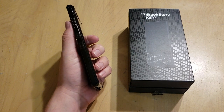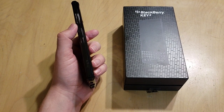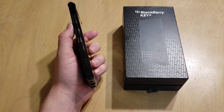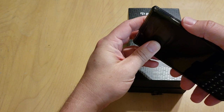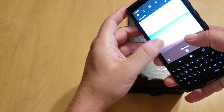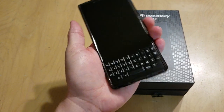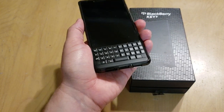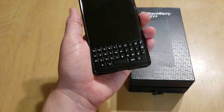We've got the volume rockers here, which work fine. One nifty phone life hack — this is the only phone I've used where I can take a screenshot with one finger. Everything is conveniently located on the right side, so you just hit the power button and the volume down button at the same time and you get a screenshot. You also have a convenience key — I have mine programmed for Slack. You can program it to anything you want. What I'd really love is to use it as a home button, but unfortunately that option isn't available.